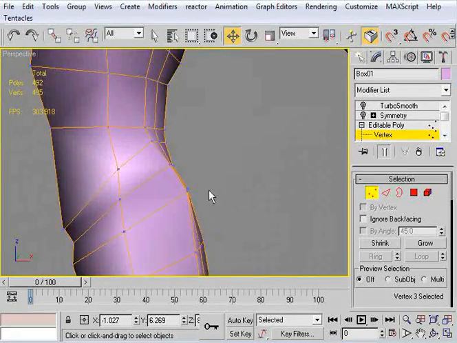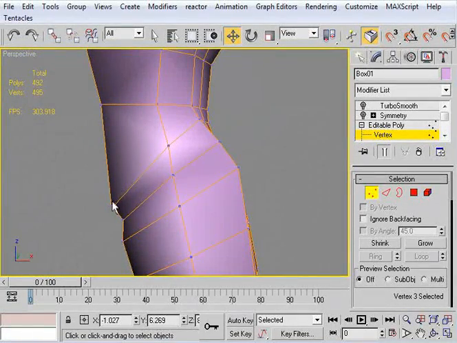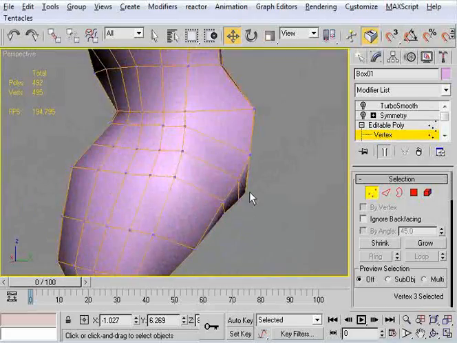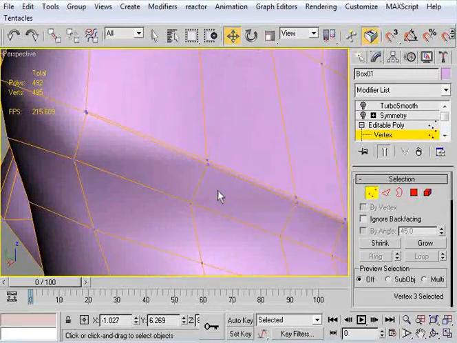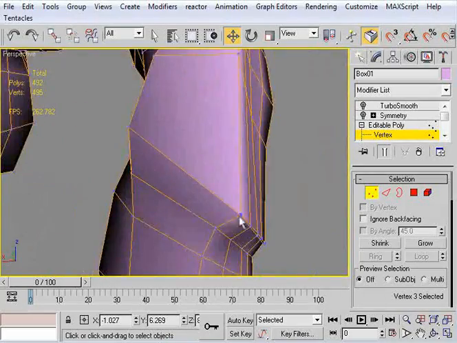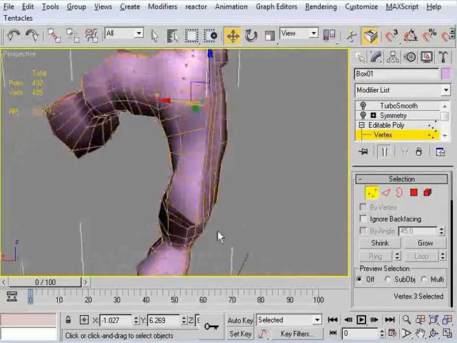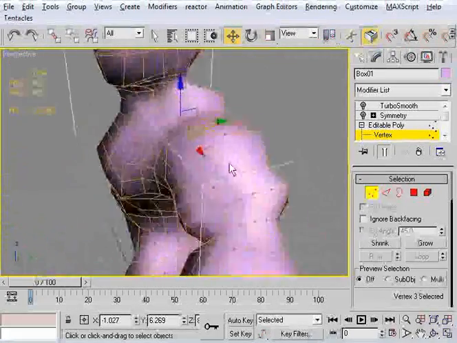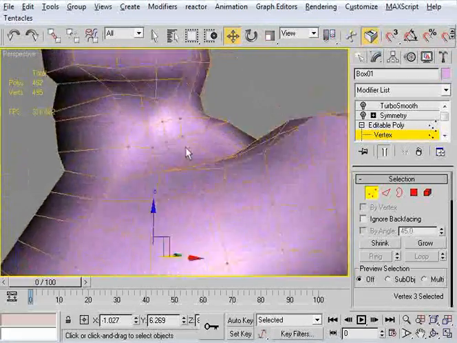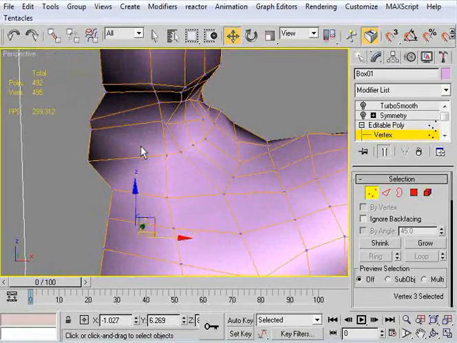Everything's 1 2 3 4, 1 2 3 4. It's when we start to cut mesh that we're going to start losing quads. And tris are not a terrible thing. They're just not really the kind of thing that you want to strive for.